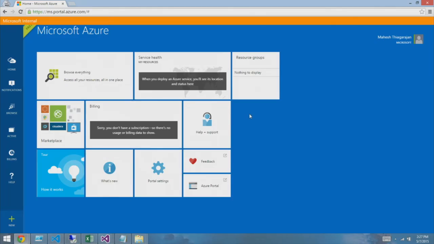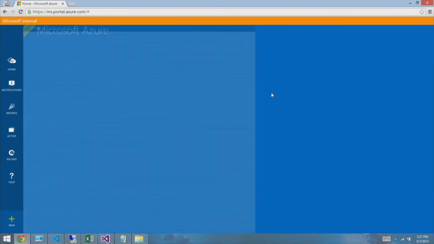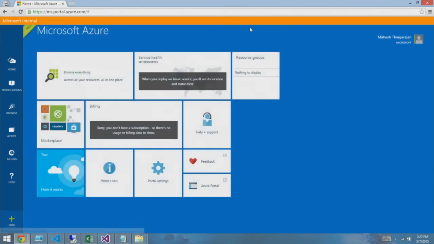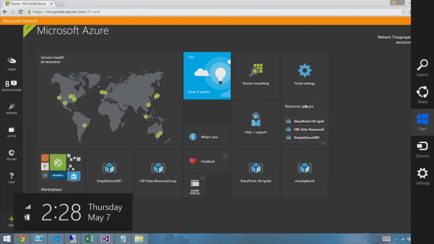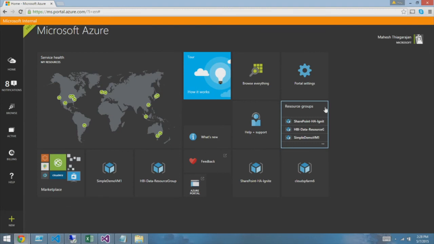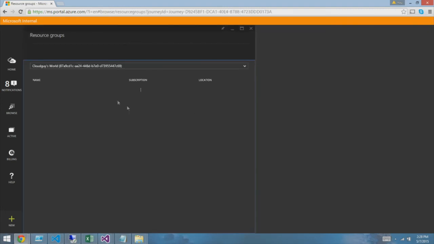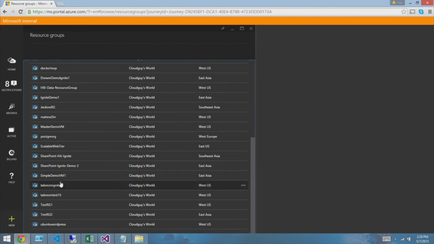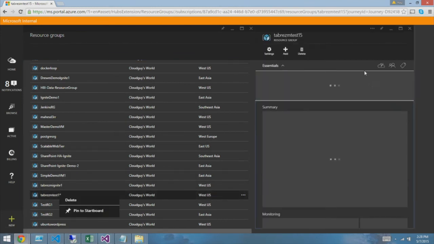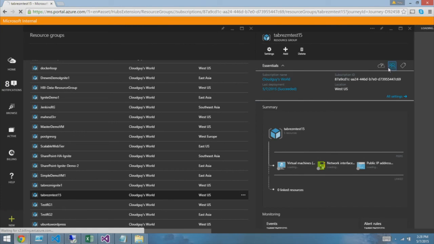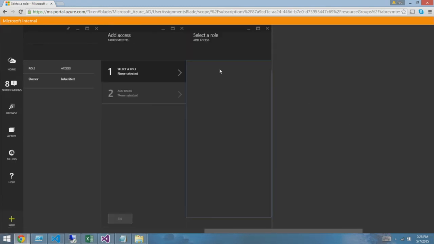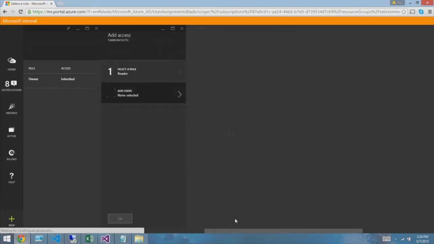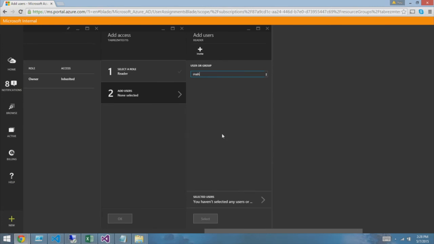Yep. Great. So you'll see in this first account, Mahesh is logged in, and he's brand new, so he doesn't have access to anything, absolutely anything, so no resource groups. So as another version of Mahesh, we will go and grant the first Mahesh access to a particular resource group. So we're going to dive into a resource group here, and we'll just pick any old resource group. This one looks great. So go ahead and go into configuring the users. And again, the same experience consistent on premises. We'll go ahead and grant him reader access. Because he's new, I don't really trust him that much.